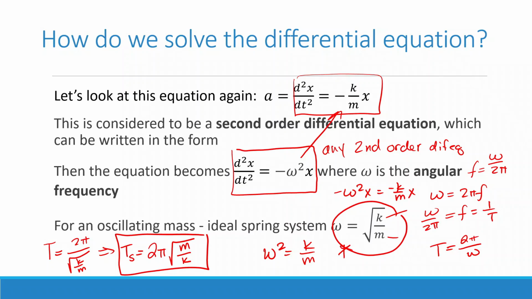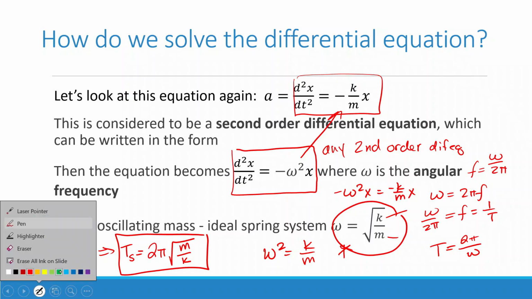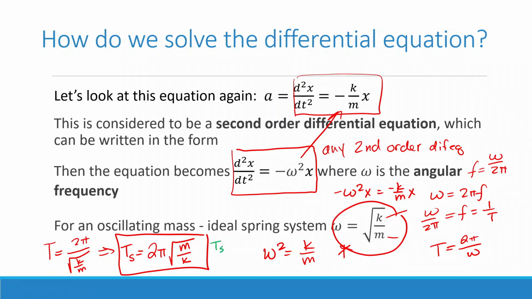The period, the time it takes to complete one oscillation, is going to be directly proportional to the square root of m. So if I was to double the mass of the block that was attached to the spring, my period would be the square root of 2 times larger. So it's going to be larger, but not quite double. At the same time, the period of my spring is going to be proportional to basically 1 over the square root of k. So if I were to double my spring constant, make my spring stiffer, then I'm going to end up with a smaller period. And so then I'm going to have a faster oscillation. That just kind of makes sense.